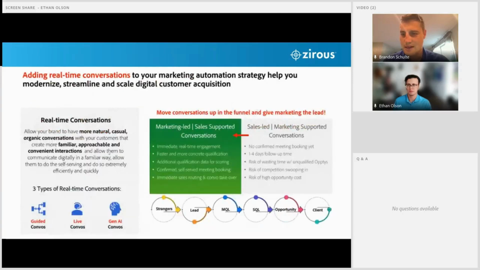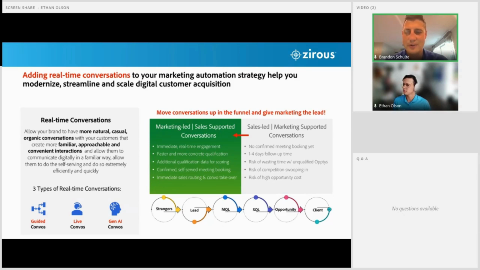All right, for the next slide. The other thing that we've seen from our customers, and we have a lot of customers that have implemented this, is that adding conversations and real-time chat can really help your marketing acquisition strategy. I think we're all familiar with the lead funnel that you see there, and just how difficult and how big of a job it is for us as marketers to move people along. Any tool in your tool belt that will help you do that better, faster, quicker, and reduce the sales cycle has a lot of value. And Dynamic Chat through Marketo really gives you a couple different ways to reach people.